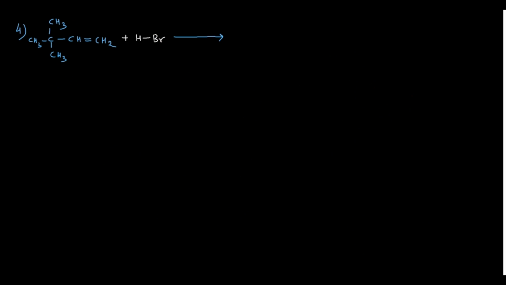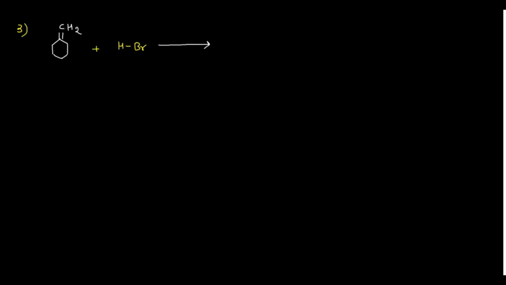Now I am going to discuss what is happening in that case. So this double bond can attack onto this hydrogen and knock down the Br as Br negative. So you can write Br negative here. Now you have two chances. In the first case, you can add hydrogen to this one, which is according to Markovnikov, and in the second case, you can add hydrogen to this carbon, which is against Markovnikov.